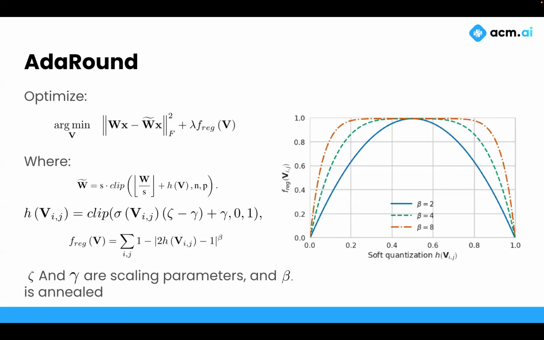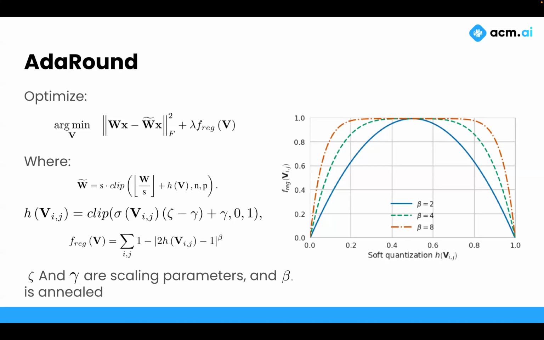And then they add a regularization term to try to force these soft roundings towards either 0 or 1. How they do it is using this, and they anneal beta. They start off with a very high beta, which is largely flat, and that allows for more shifting. Then slowly, as they train, they push beta towards 1, which forces the values apart. An important thing to note is that we're not optimizing this. We are just optimizing this V, which indicates which way we should round, basically up or down.